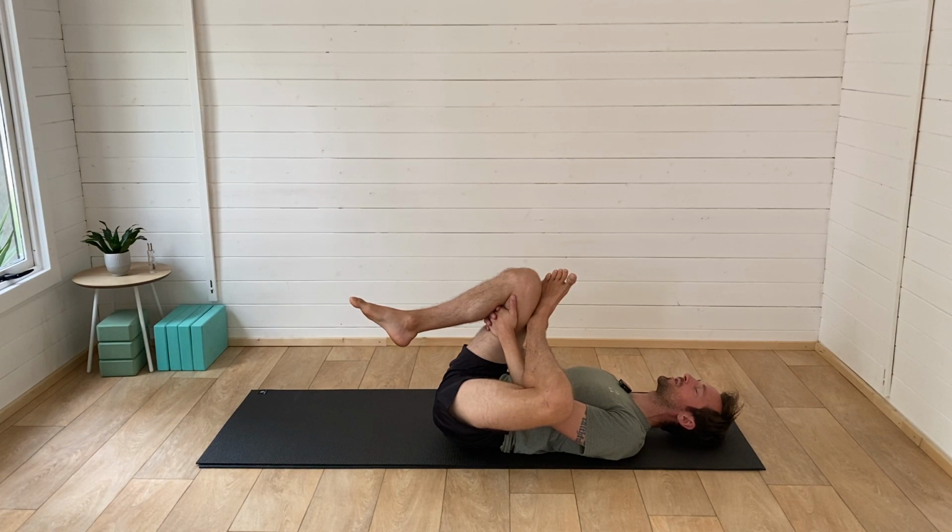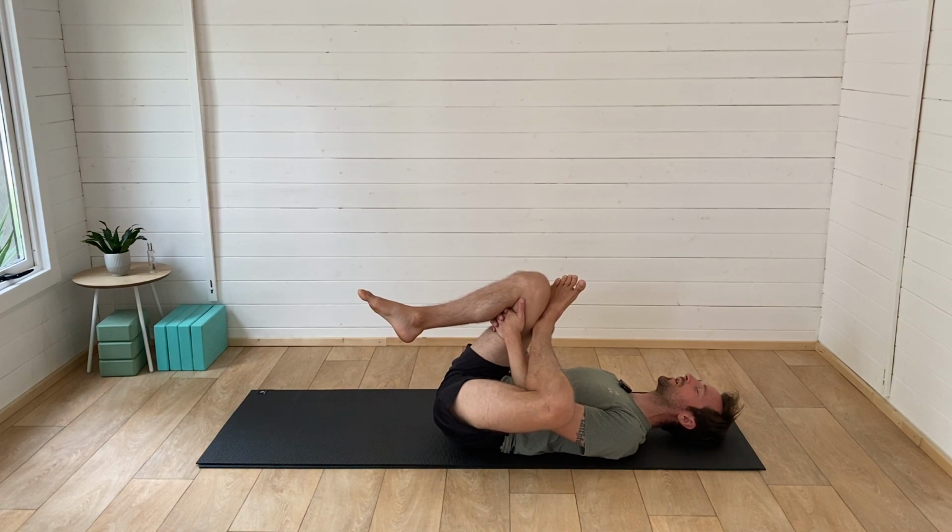Allow the weight of your body to sink down into the mat as you're really opening up into this left hip. It should start to feel like you're really releasing the tension in that area. Getting nice to wake those hips up, get them ready for the rest of your day.